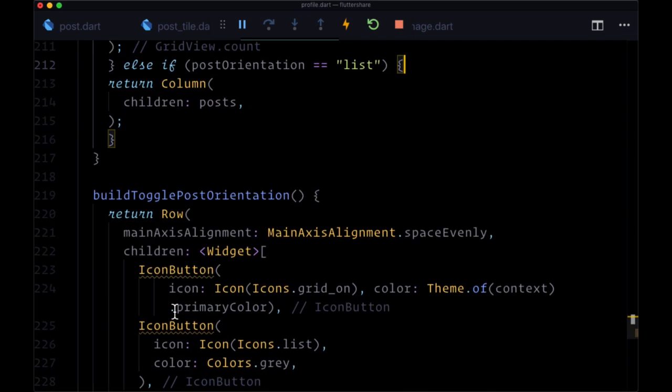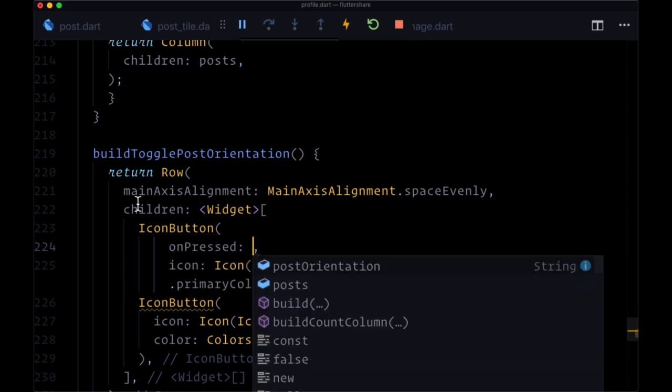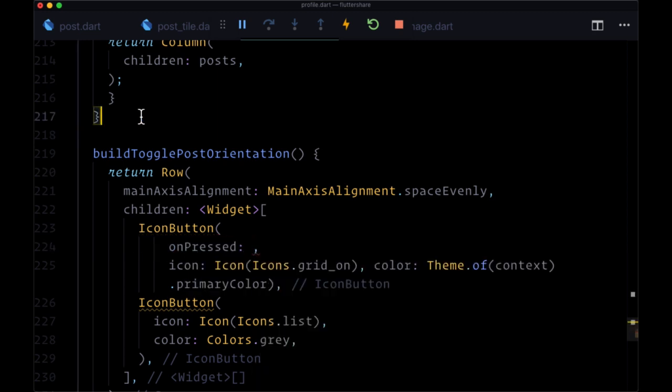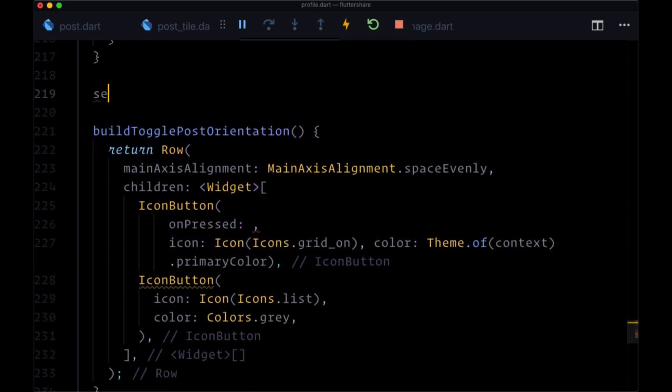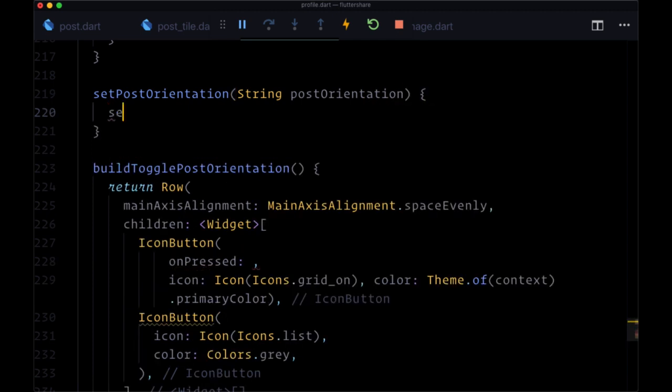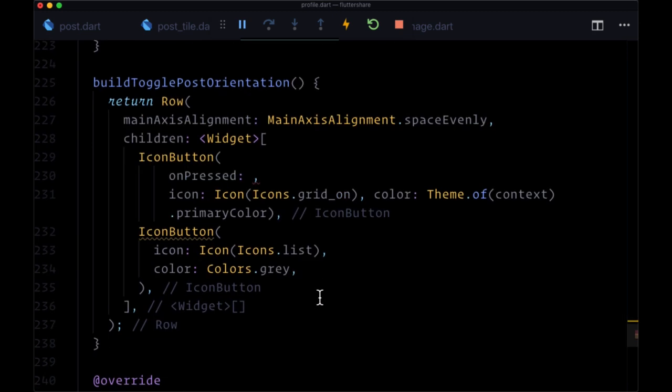Pretty straightforward. Now for our icon button, we want their on pressed, when the button's pressed, to call a function to set the value in state to toggle between grid or list. So this function will be called set post orientation. It'll accept a string of either grid or list. We'll call that post orientation, and it'll simply set state where this dot post orientation is the post orientation value that we passed in.